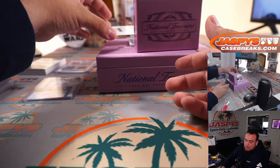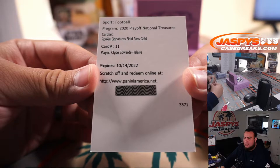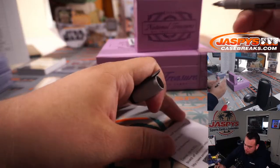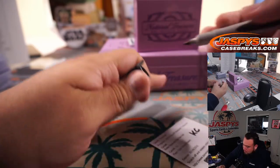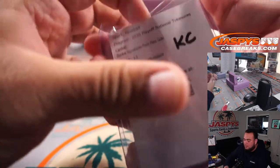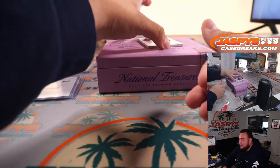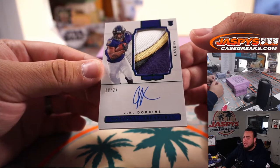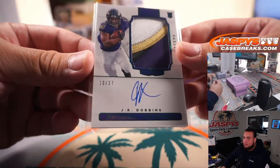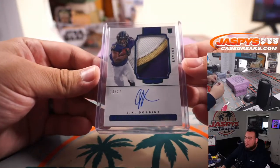We got two left. How about a Rookie Signatures Field Pass Gold? Clyde Edwards-Helaire, card number 11. That is Robert Flores and the Chiefs. I don't know what the gold's going to be out of — someone look that up really quick. And last one here is a jersey number short print RPA, four-color patch, 10 out of 27, J.K. Dobbins for the Ravens. Christopher Fries — there you go, man. That is a beautiful RPA, and I love that their jersey number is short printed too. 10 out of 27, very, very nice RPA.